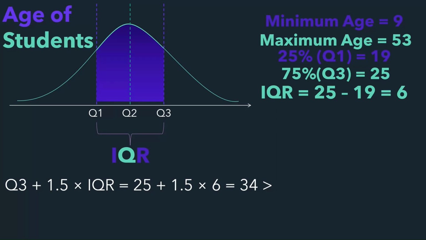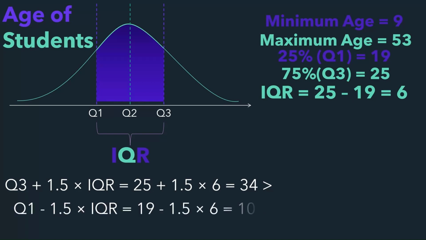I know that you are not able to predict, or I would say depict, what I'm trying to say in your mind. But for now, let's just see this example over here. We got the maximum value like that, from which you can't go more than that, which is 34. So if there is a data point in my data set which is greater than 34, it will be considered as an outlier.